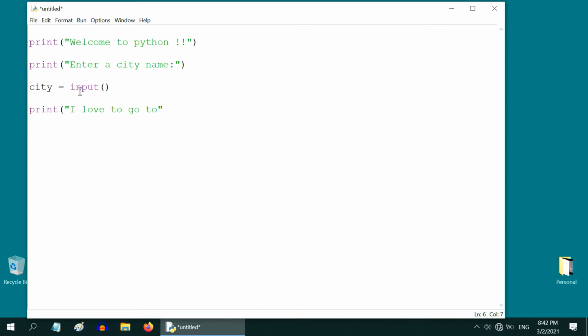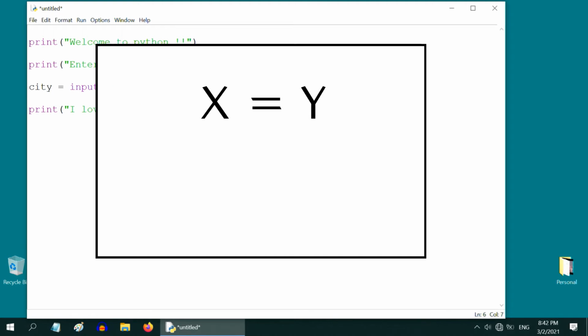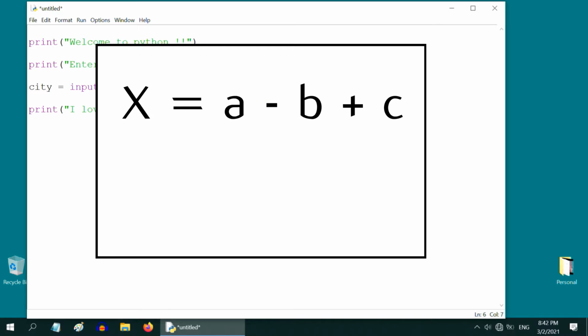This equal to sign does not mean that city and input are the same thing. This equal to sign is an operator, called the assignment operator. It has a different meaning not just in Python, but in any programming language. When we say x equals y, the assignment operator copies the value of y to x. If we say x equals a minus b plus c, the assignment operator will first evaluate the expression on the right-hand side, and then assign that result to the left-hand side object.